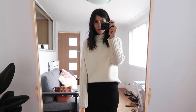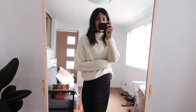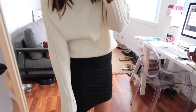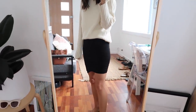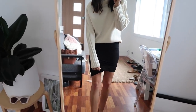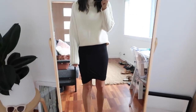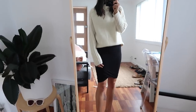The sweater I'm wearing is this one from Joseph. I've finally been able to pull it back out again — I absolutely love this. I've tucked it into this black stretch cotton mini skirt from T by Alexander Wang. I actually used to have this in a charcoal gray and I really like it. It's very fitted and it has this sort of bubble style hemline so you can pull it down a little bit more or straighten it up. I've got it so that it tapers upwards slightly because I think that's really flattering.